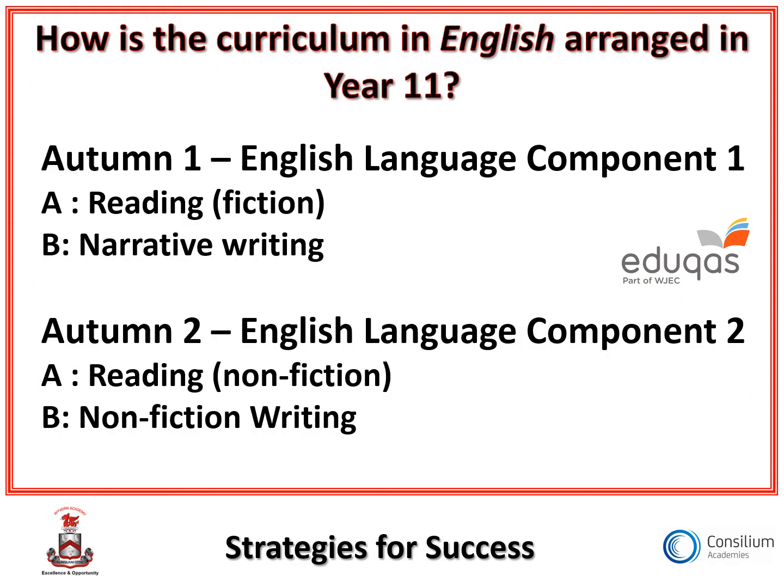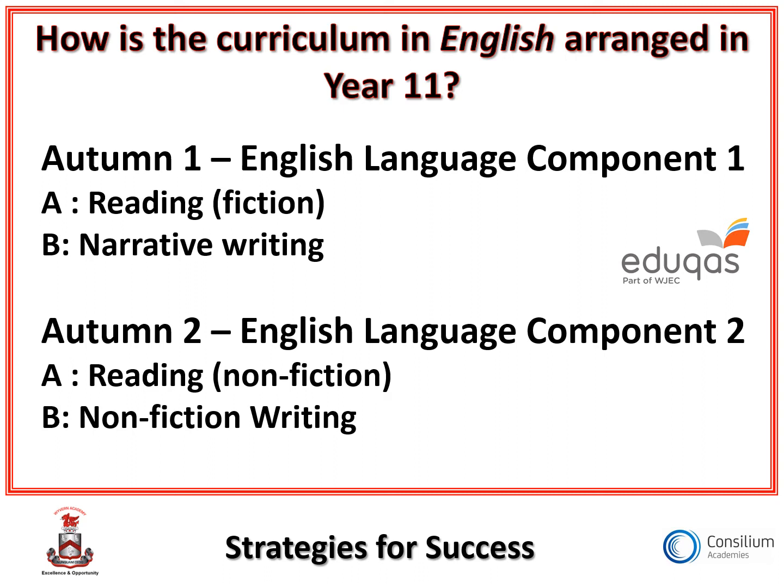We have restarted Year 11 studying English Language Component 1. This is split into two sections, a reading and a writing section. It basically tests the students' ability to understand fiction text and to think about what the writer has written or produced on purpose. Section B expects the students to be able to put themselves into the writer's shoes and become the writer themselves, and they translate what they have studied in Section A into their own narrative.